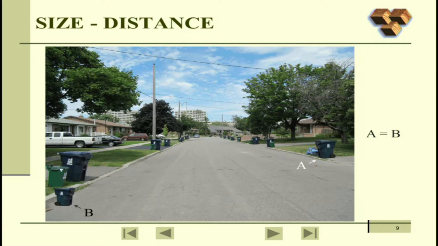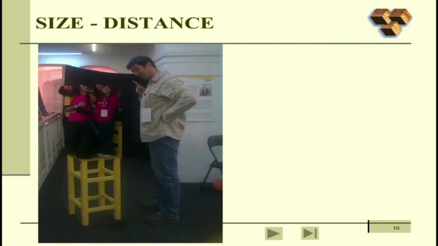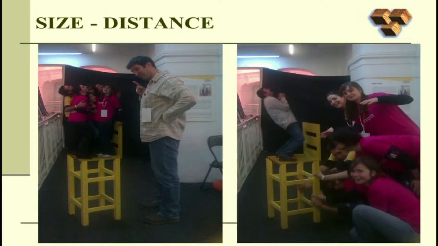But let me take the B and paste it somewhere here. Do you see the giant in the back? That's the same trash can. It's physically equal, but it looks much larger to you. You can make even more fun examples. Do you see me here on the science festival in Belgrade? And you see the group of my collaborators here. They look really small. You might wonder, I'm working with small people, right? They're students. They're not that small. But we can flip. Now I look very, very small, right? It's called Bouchette chair. And it's actually changing your perspective to make you estimate sizes wrong. Your size estimates might be quite wrong based on this.